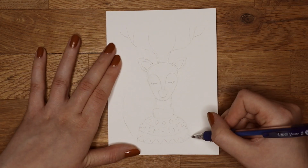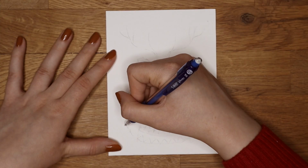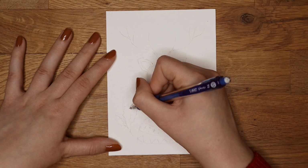For the background, we will draw a large circle first to map out where the gold watercolor will be. After that, we will sketch out the holly leaves.